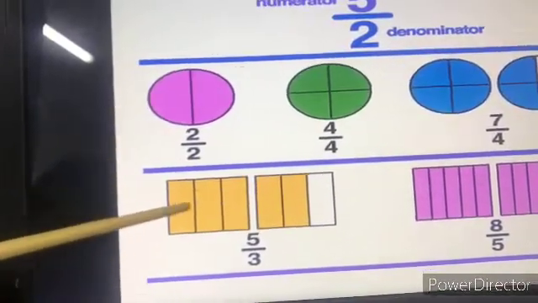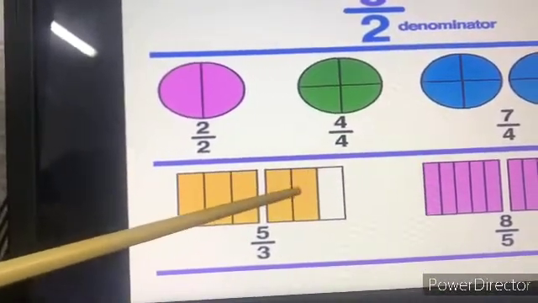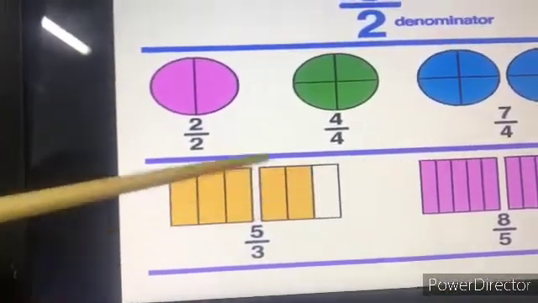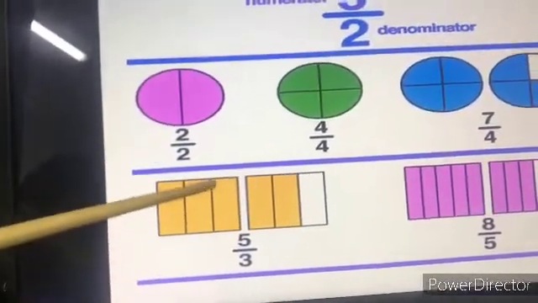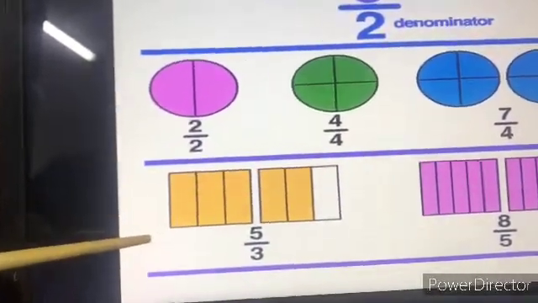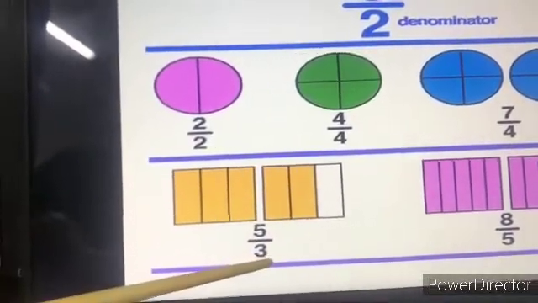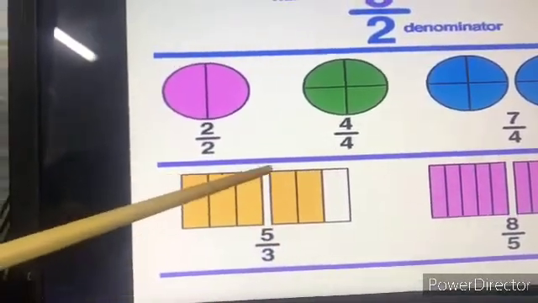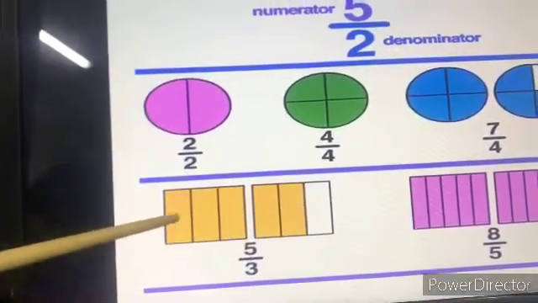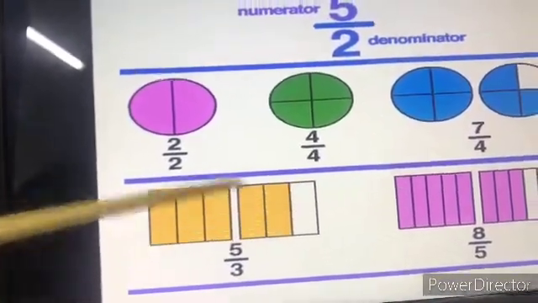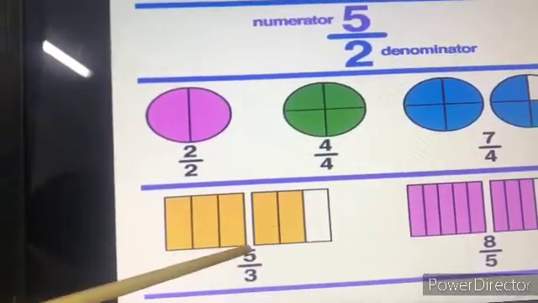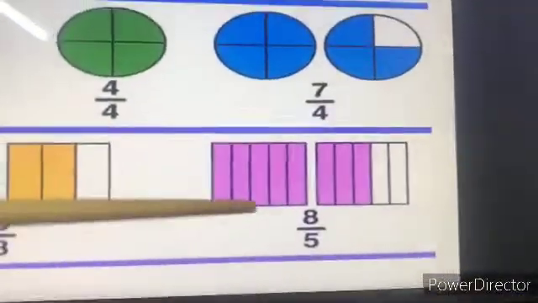Why? Because 1, 2, 3 and it is also 1, 2, 3. You will not write it as 1, 2, 3, 4, 5, 6. No, because one whole part is divided into 3. If the one whole part is divided into 6, then only you will write 6. Here, the denominator will be counted of one whole part. And the upper part will be taken from the shaded parts, or how many you choose, you took and you have. Okay, see this one more example.